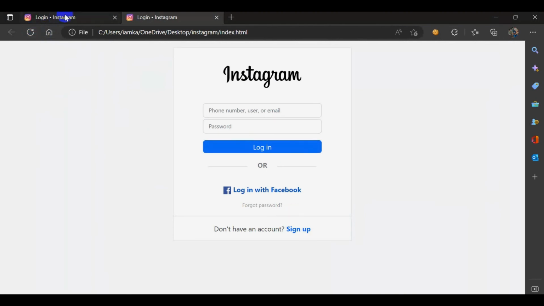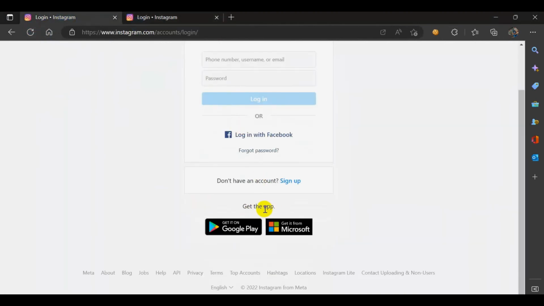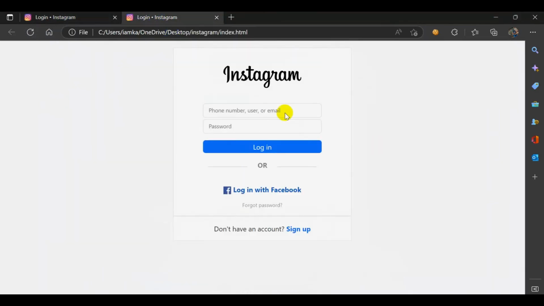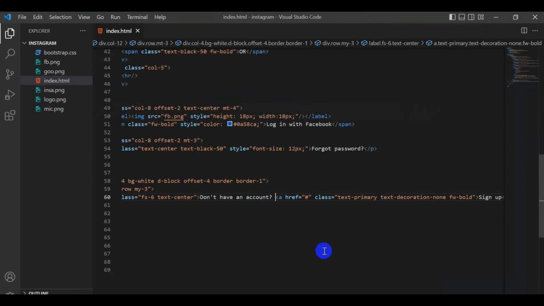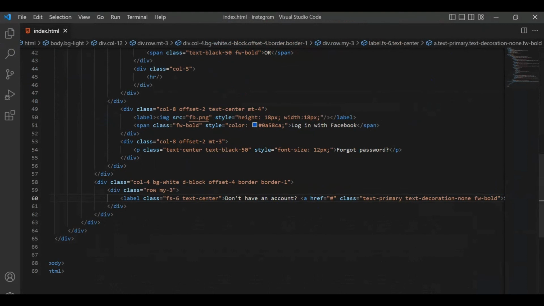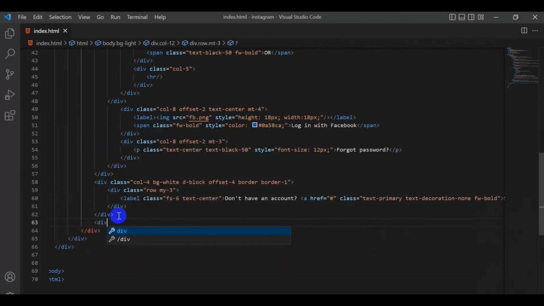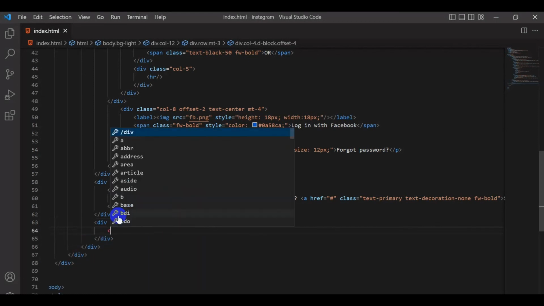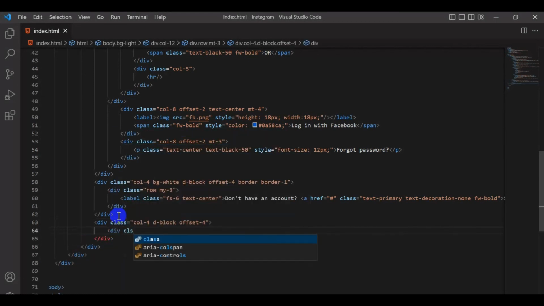Okay, now next I am going to create this get the app and these icons. For that I am going to create a new div here. Now I am going to create another div, row div.